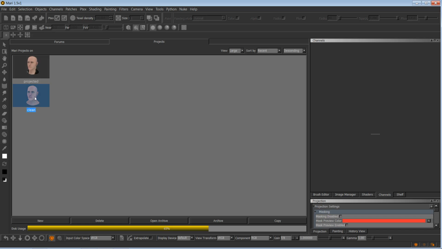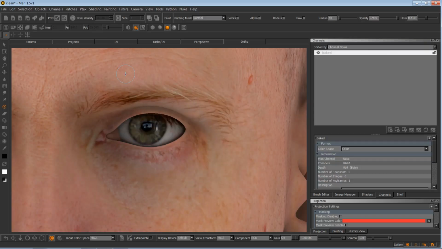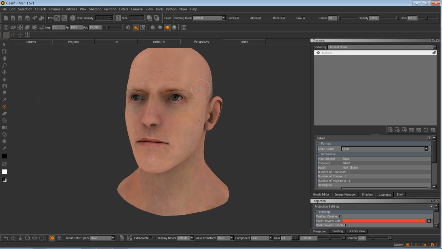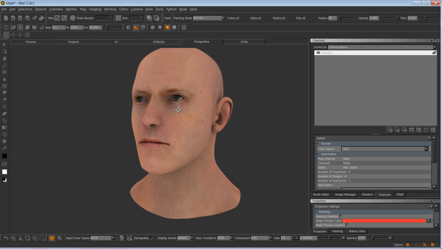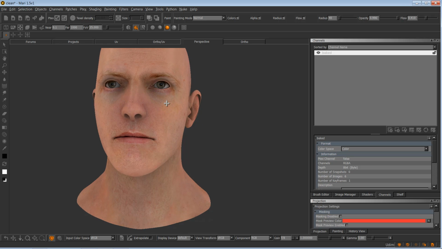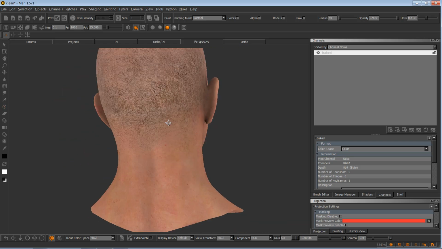So this is one that I've finished cleaning up, and baked all onto one channel. I've also adjusted the overall color and brightness of this as well, just to give it a little more contrast. So this has been cleaned up using all the various different techniques I showed you.